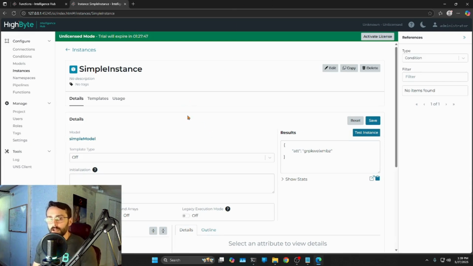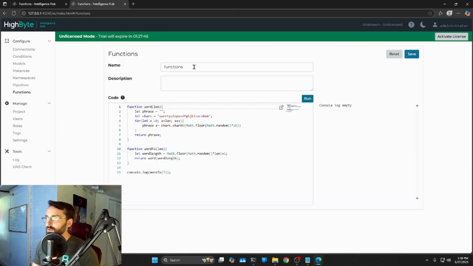One thing you do have to be aware of, though, your project has a single functions block. This name doesn't really change anything right now. So if you're going to use this functions block and define functions, when you import or export other projects, make sure you're not overwriting their functions onto yours, or you're going to lose some functionality, right?